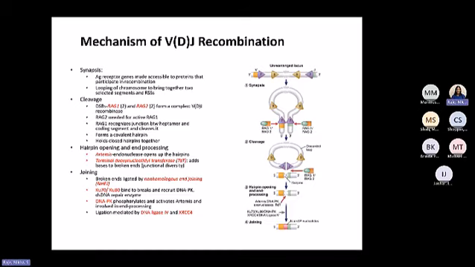All right. So here you go. You see all these things in red that you guys know are important terms to memorize. Let's go back to our 5' and 3' DNA segment that has the heptamer, nonamer, and it has, say, V and J segments. All right. So we are talking about V and J segments. The steps of recombination include the first step being synapsis, which means the antigen receptor genes are made accessible to the proteins that are important for the recombination process.